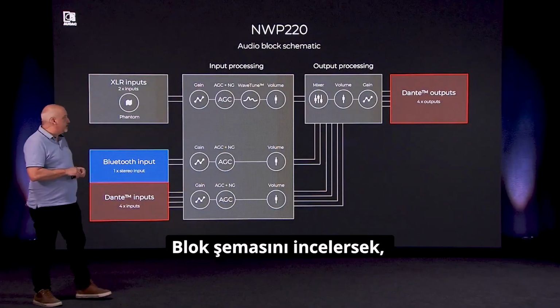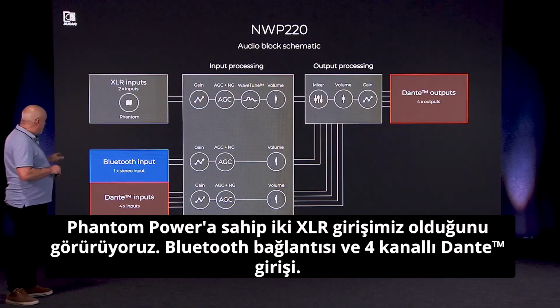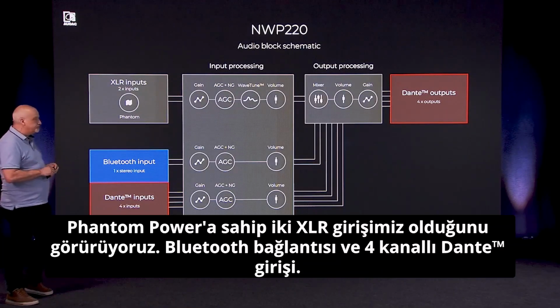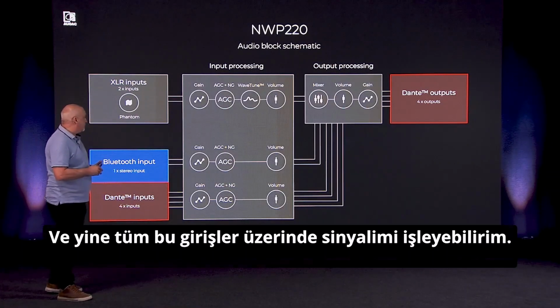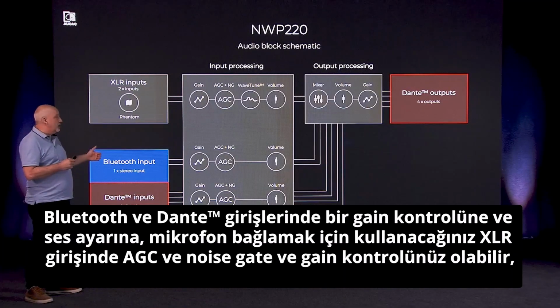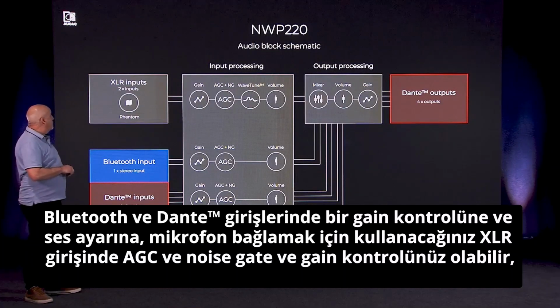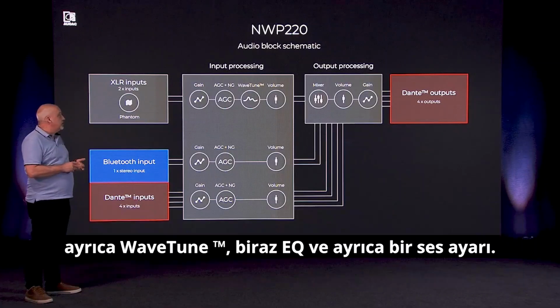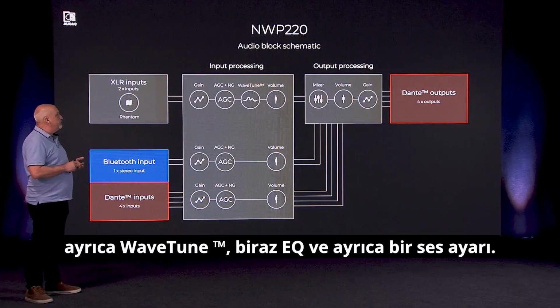By studying the block schematic, we see that we have two XLR inputs with phantom power, Bluetooth connectivity, and a 4-channel Dante input. And again, on all of these inputs, I can do input processing. I can have a gain control and an AGC and noise gate and a volume slider on the Bluetooth and Dante inputs. And on the XLR input, where you want to plug in a microphone, you have a gain control, your AGC, but also wave tune if you do some EQing. And also a volume slider.